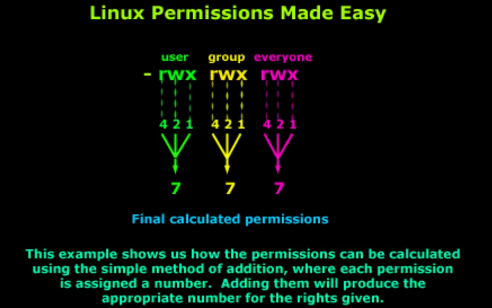Okay? And we can set those permissions by assigning the actual bits that represent each one of those permissions in the groups. So the first group there, which is user, which would be me, in this case, it is set that I can read, write, and execute the file. Read is worth 4 bits. Write is worth 2 bits. And execute is worth 1 bit. And we can use that knowledge to our advantage to change the permissions on any file in the system. Okay? I'm going to show you how to do that right now.